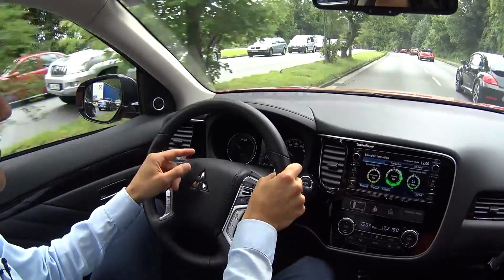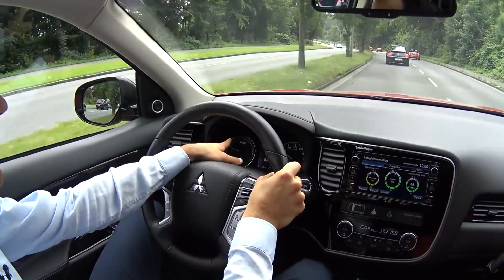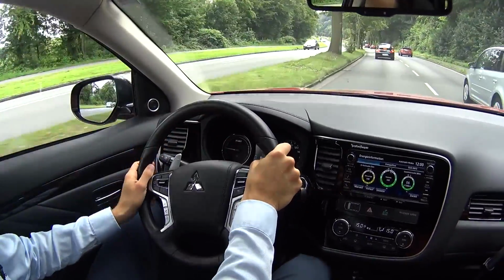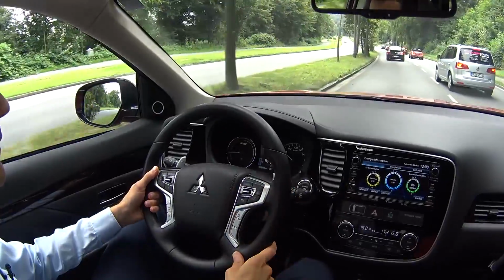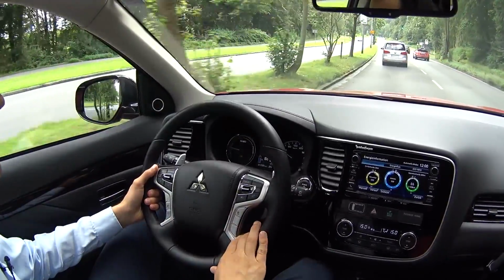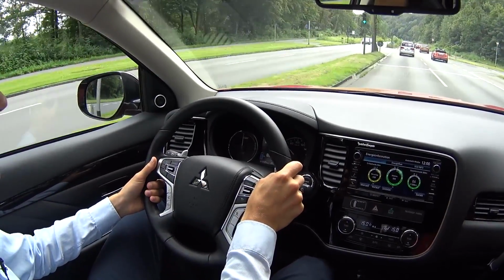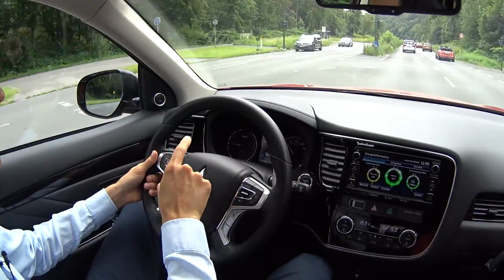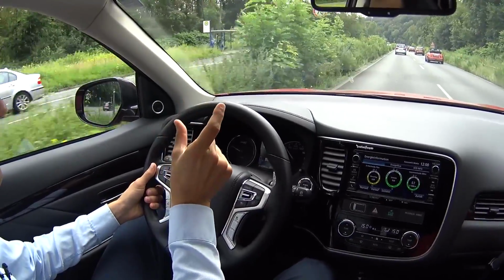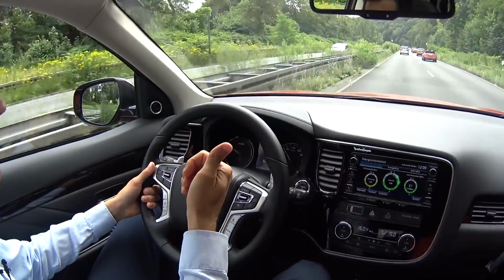And I can also show you that only if this green arrow is leaving the green area and then goes to the white area, then also the engine is active. And this is just when I really hammer the throttle now. So, for example, when I'm driving like now 60 and hammer it to the end, that was still just in the hybrid. And then, just for a small second, the engine supports the battery.